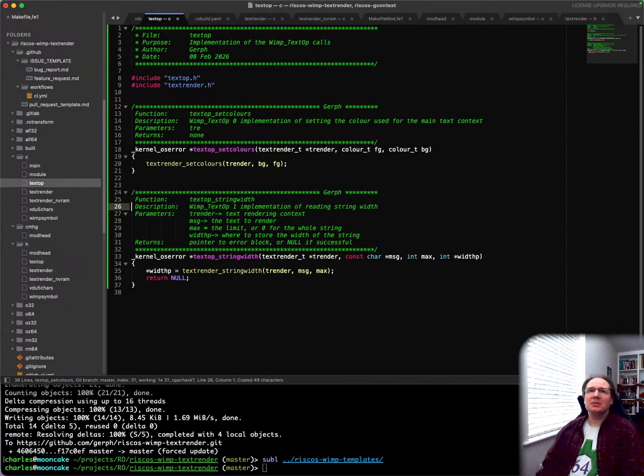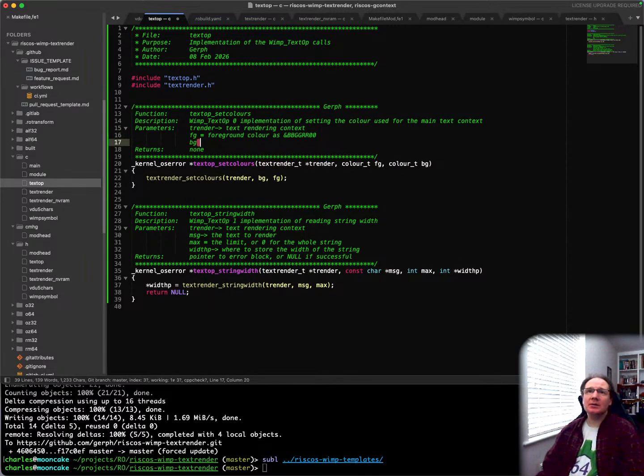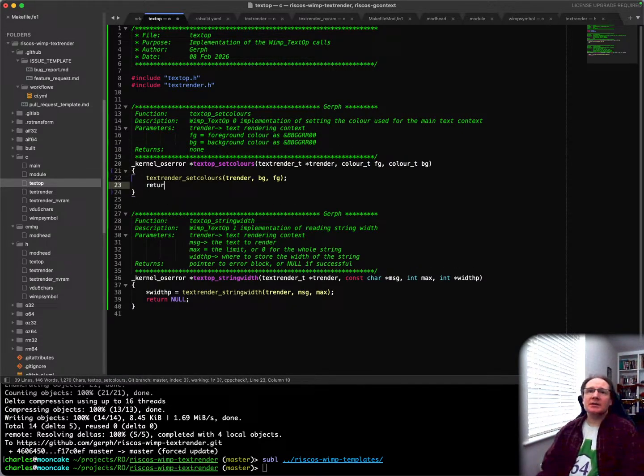Pick that up because I'm lazy. fg equals foreground color as, bg equals background color as. Okay. And again we return null here.